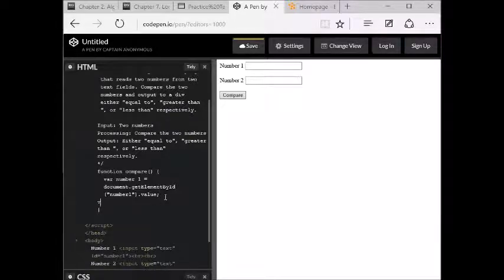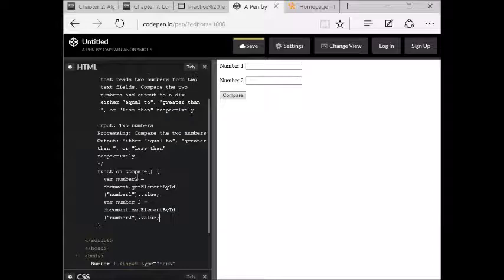Then we need to do the same thing for, oh, I put a space in between there. You can't name variables with spaces. Number 2.